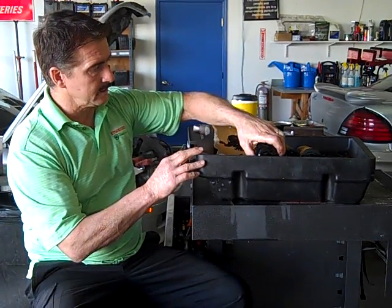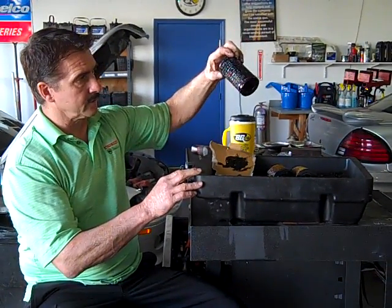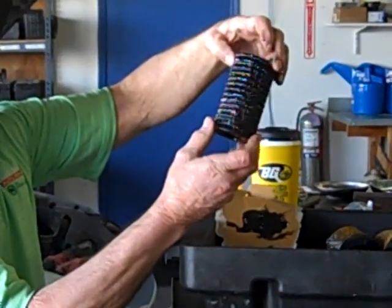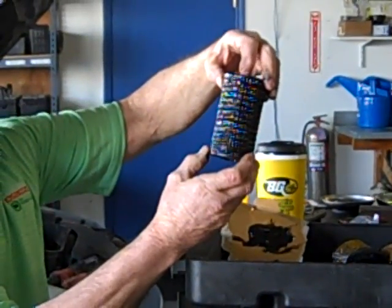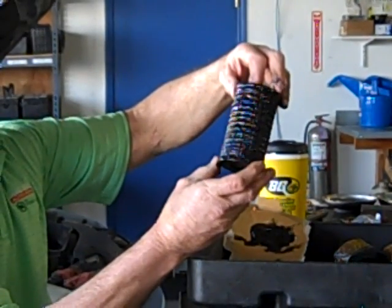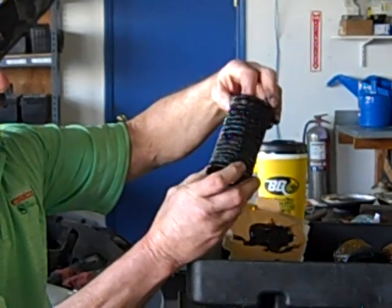So we went ahead and opened up the oil filter cavity and pulled out the oil filter. Now this is what the filter looked like. It was completely plugged, and the oil could not circulate through this at all. And so we had to do literally 4 oil changes on this vehicle using cleaners 3 of the times in order to get this thing to clean up.